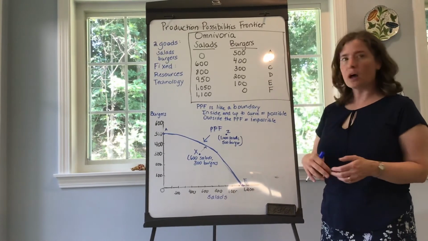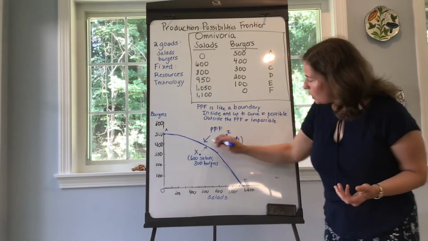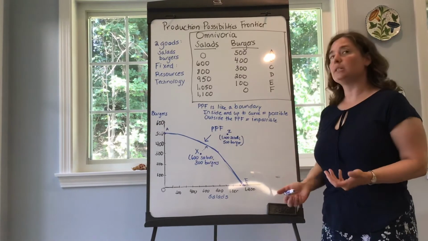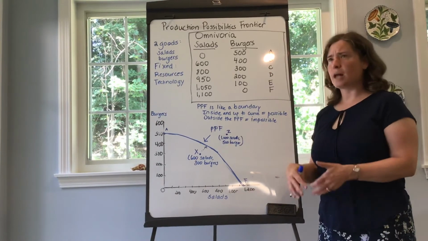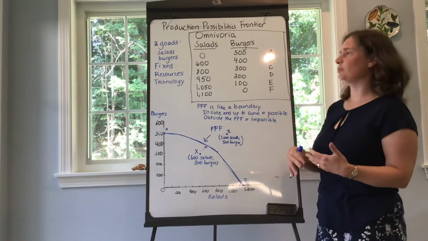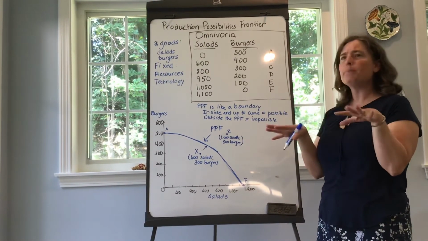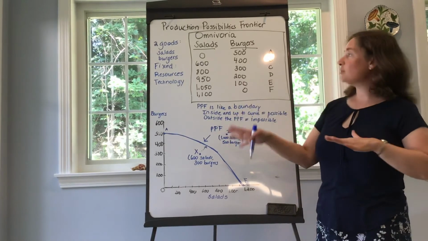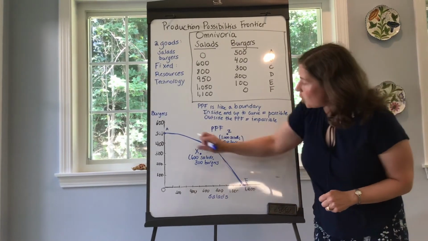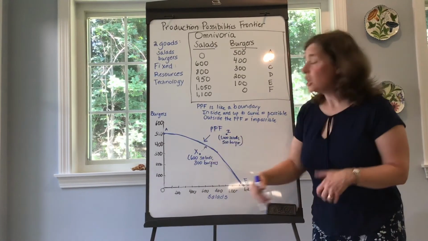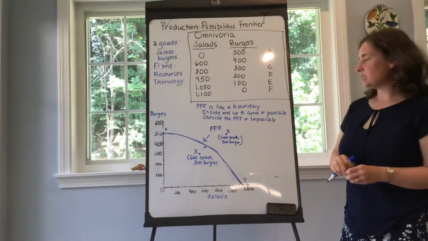How to produce, one of our other fundamental economic questions, is also answered by observing where on the PPF diagram we see a society. If Omnivoria is at point X, we know they're not producing as efficiently as possible. Maybe they need to switch up their combinations of resources. They need to reorganize or reallocate workers or land or inputs or equipment to different types, from salads to burgers or vice versa. If instead Omnivoria is along this PPF, along this curve, then we know they are producing in the most efficient manner possible given their level of resources and technology.